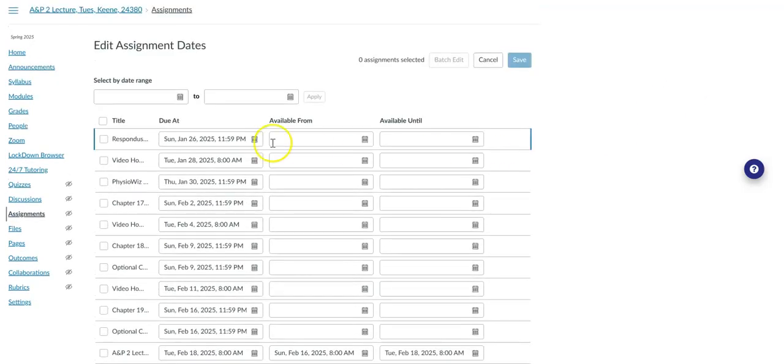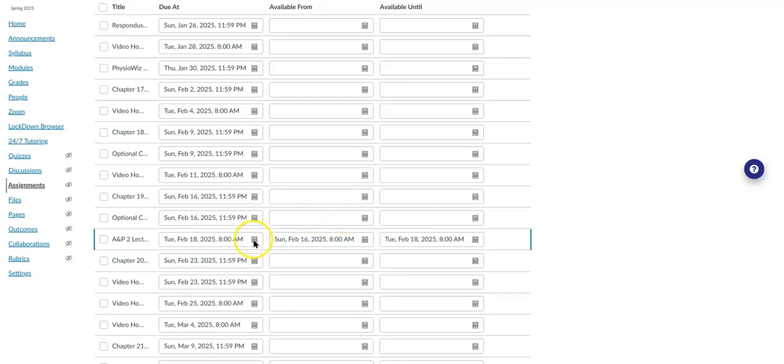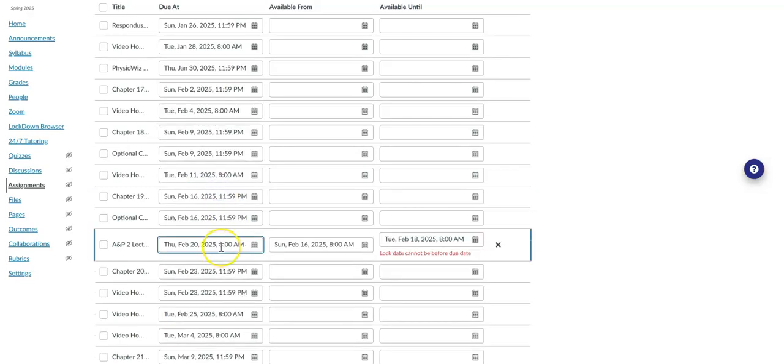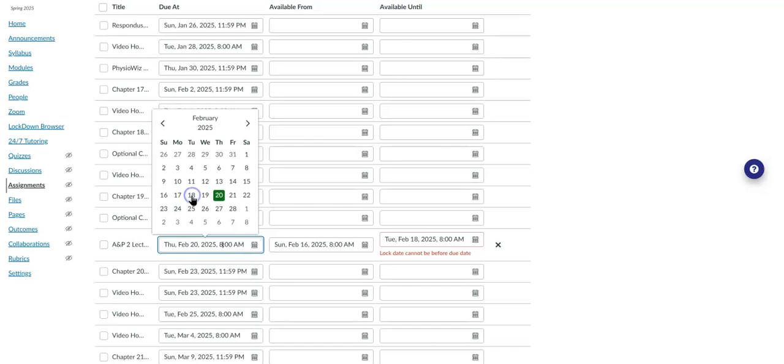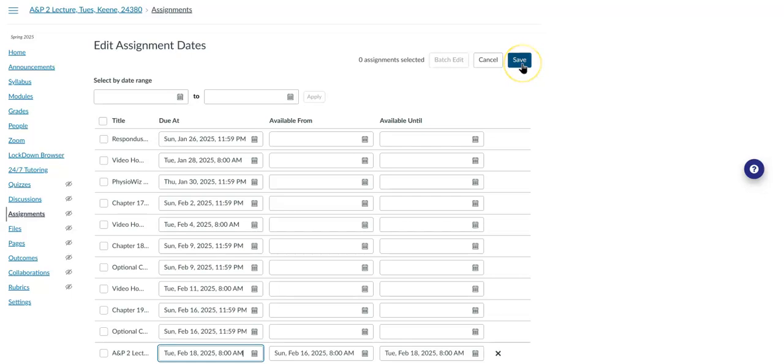So the way that you do that is, this one will probably be the same, but if I was to change, say, this lecture exam down here, then I just pull up the calendar, change the date, and then if you need to change the time, you do that down here. And then once you've changed a bunch of dates, then you can go up here and click save. So I probably do 8 to 10 at a time, maybe 5 to 10 at a time, and then click save, and then you can just keep going.